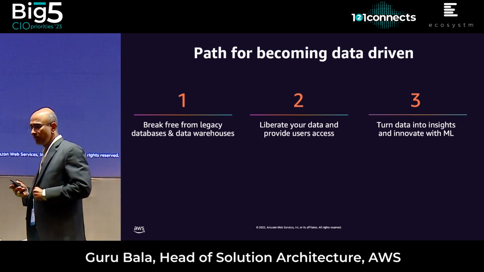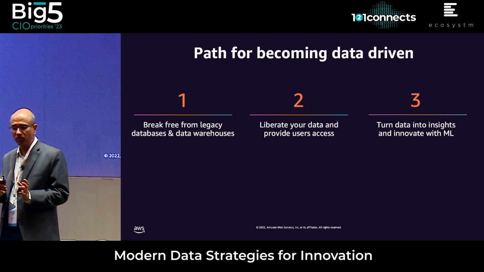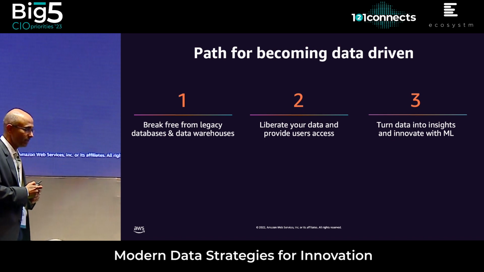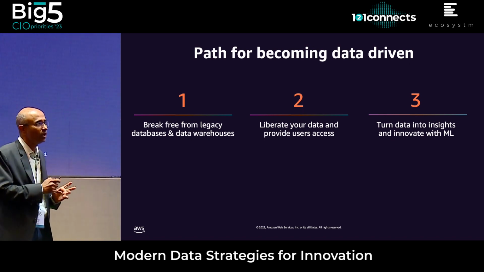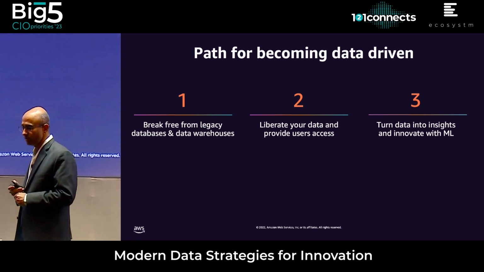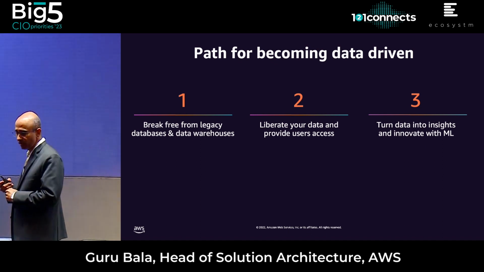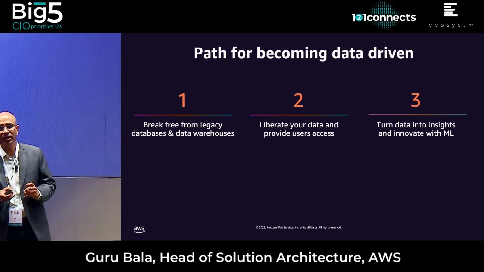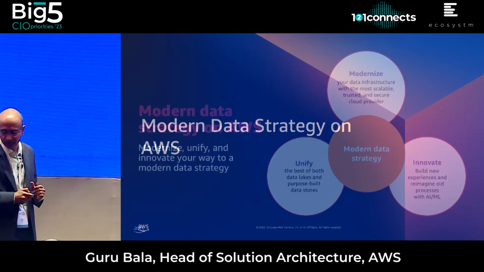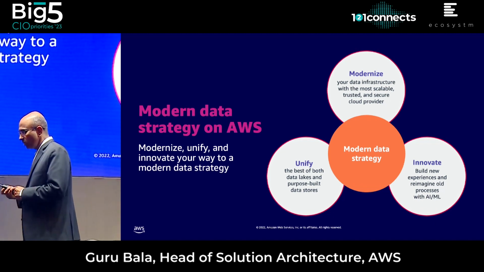So what is the path to becoming data-driven? And again, this is from our experience of what we have seen with our customers. First of all, they have been able to break away from legacy databases, which are holding them back, where you have a lot of databases running on-premise, and you want to leverage the power of the cloud, innovate faster, and bring better products and services to market faster. And then liberate your data and make it more accessible and available to a lot more people within the organization. And then leverage machine learning to translate all of this into more tangible outcomes, measure, and grow. Right, so what does this look like? Our framework is like this, and this is what we tell our customers.